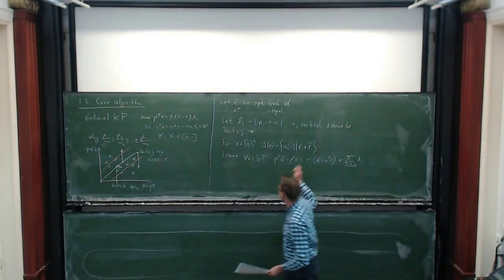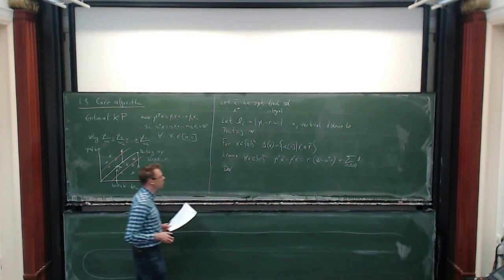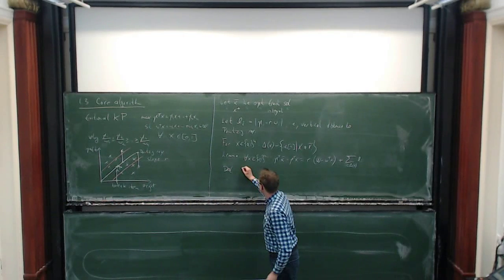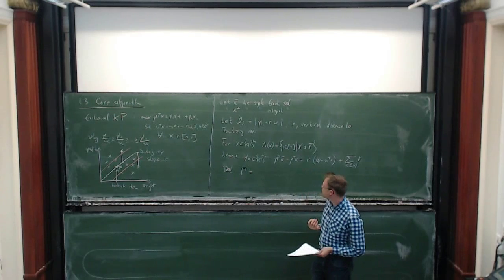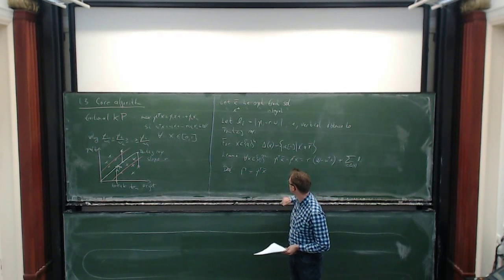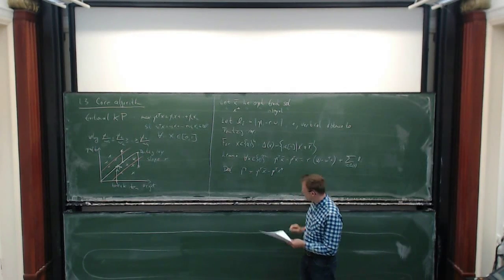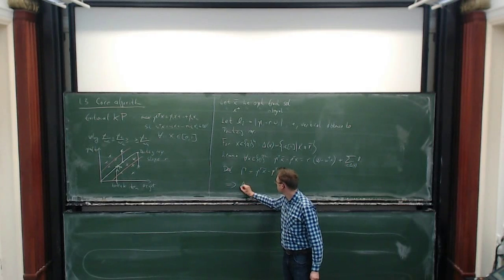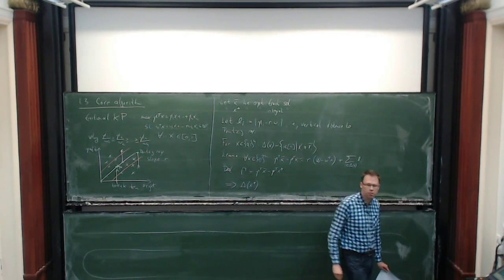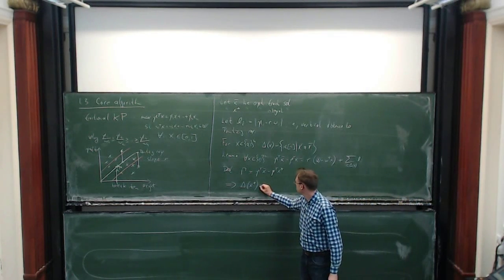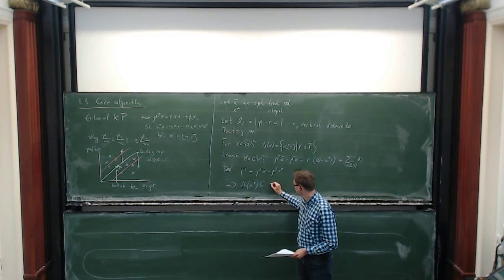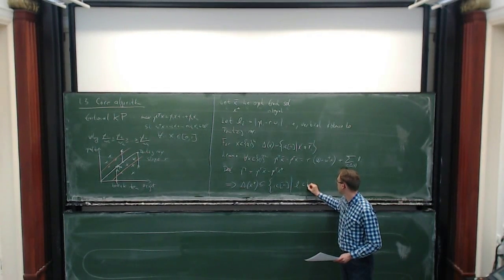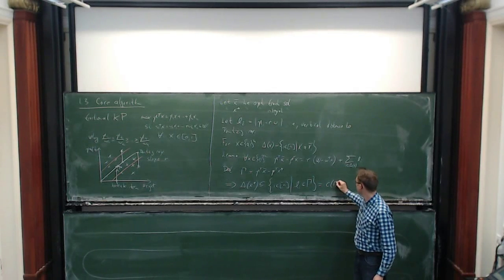OK. And once I have this lemma, I can define the core. I can tell you how large I should choose this distance here. So I define gamma as the additive integrality gap. So it's the distance in terms of profit between X bar and X star. And then I can immediately conclude the following. The set of items in which the optimal integral solution differs from the optimal fractional solution is a subset of the following set. I look at all items whose loss is at most gamma. And I will denote this by C of gamma, actually.